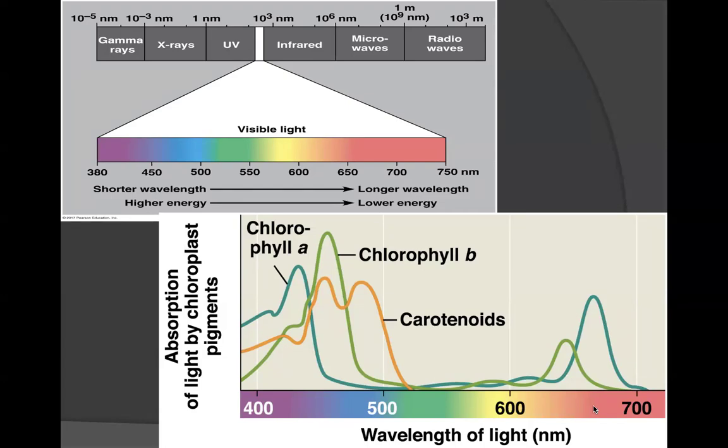However, around the green and yellow wavelengths, so between 500 to 600, 620 nanometers, there is a very low absorption for the chlorophylls. If we take a look at the carotenoids, these pigments reflect orange, so we can see that they have maximum absorption below 530 nanometers. However, when you get into the orange, yellow, and red portion of the visible light spectrum, they have little to no absorbance, meaning that they would be reflecting these colors.